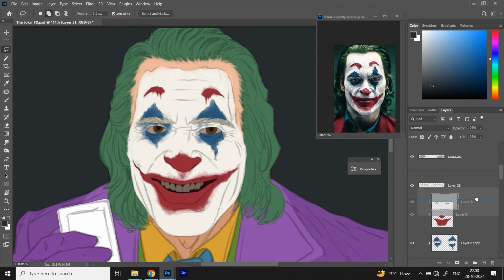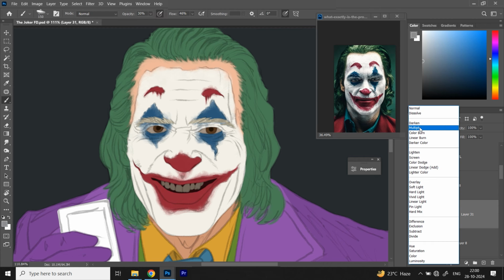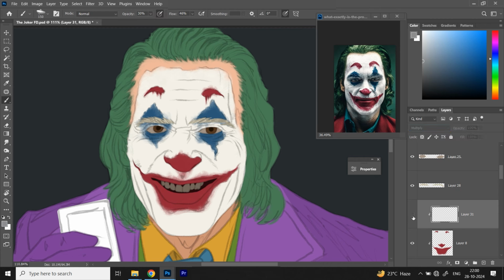I'll create a new layer and set it to clipping mask mode above the face layer and set it to multiply mode. Now I'll pick a medium gray color from the palette. This technique I'm about to show you is one of the easiest ways of rendering. If you can master it, there's a lot you can do in a very short time, so do pay attention.